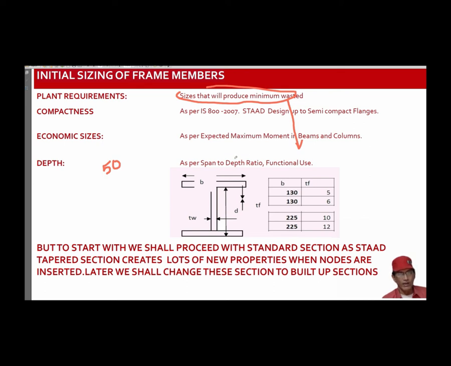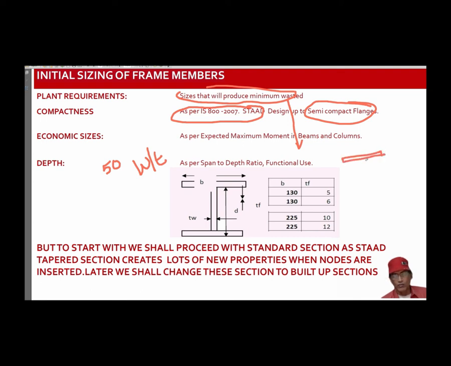However, while deciding on the width or depth of web plates, we have to keep the code in mind. Code provides certain b by t ratios for the plates, so that the section is classified into plastic section, compact section or semi-compact section. STAAD can design up to semi-compact sections. Although the code provides provisions to design slender members, STAAD has not implemented that yet.